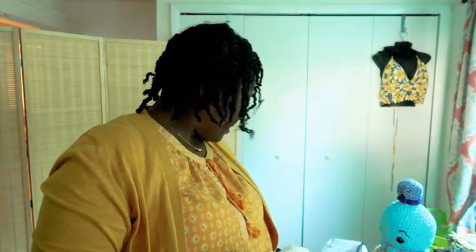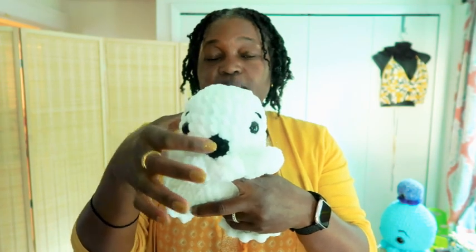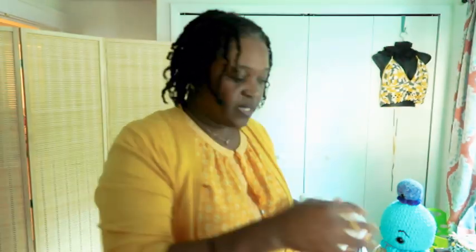The rest of the white yarn that I used on the axolotl, I made something else with it. I used it for mushrooms, and then the rest of it I made an octo, and I was trying to make it with the mouth that goes like that, but that's the way it came out. So I was trying to use it up.